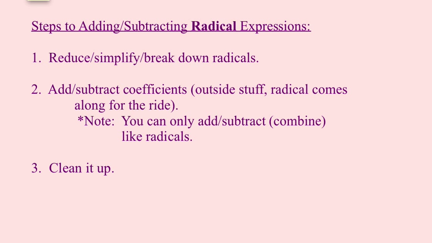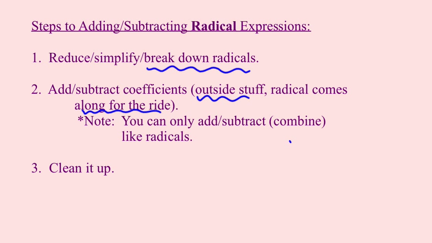Here are the steps to adding and subtracting radicals. You want to reduce, simplify, or break down your radicals first before you add them together. Then you want to add and subtract your coefficients, outside stuff to outside stuff, and the radical comes along for the ride. You can only add and subtract like radicals.